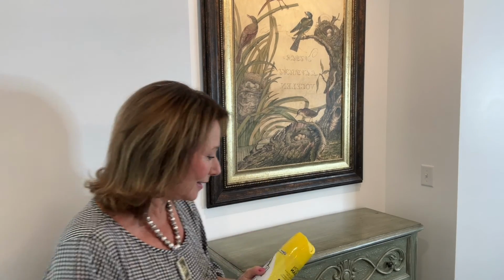This vignette is basically a hallway, but it's round. It's the rotunda on the upper floor. And we had this nook made so that we could put a piece of furniture in here, because you can't hang things on a round wall. Plus there's a real beautiful trim feature and special paint, not to mention the height as far as being able to hang something. I don't know what we'll ever do in here, but at least I have it broken up with this one spot, and it's got a little spotlight, which I know you can't really see. So I'm just going to clean that real quick.